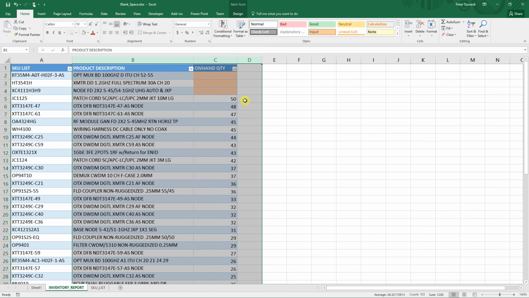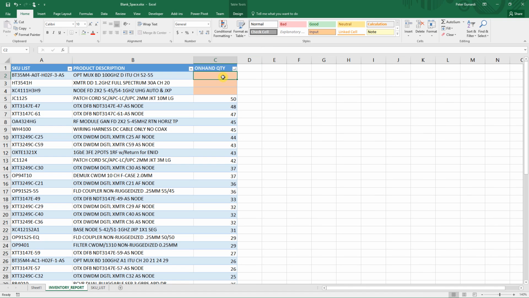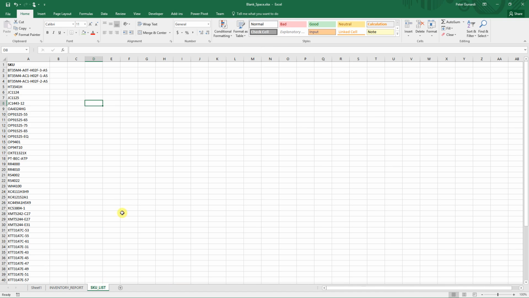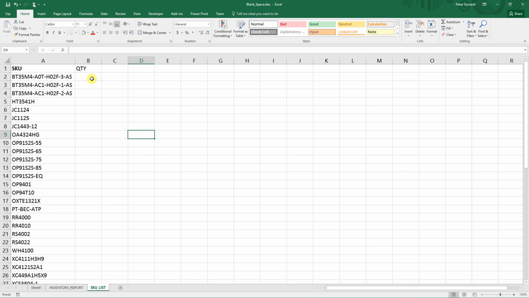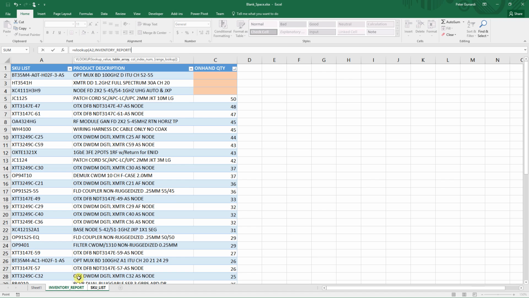The other problem this might cause is, for example, when I do a quantity check on all my SKU lists. The way I will do it, let me make this slightly bigger, is I will use a VLOOKUP on this cell, and then I'm going to put this as an array and pick column number 3.